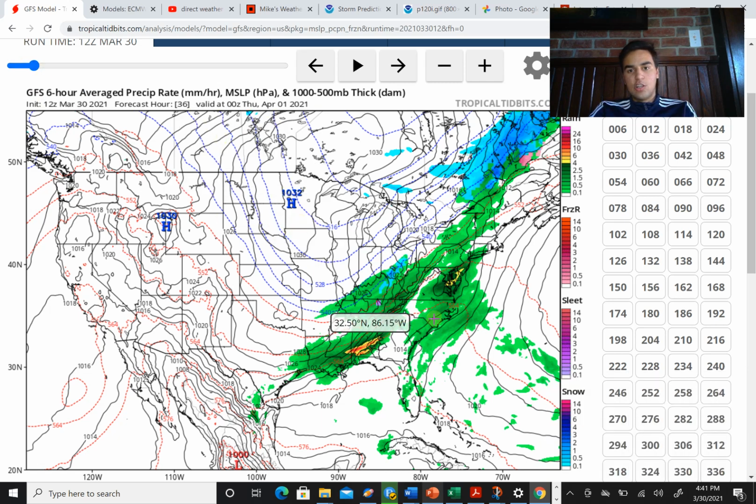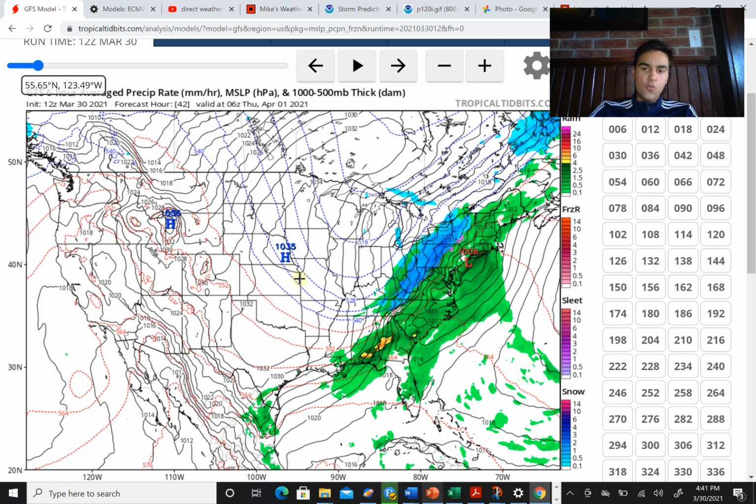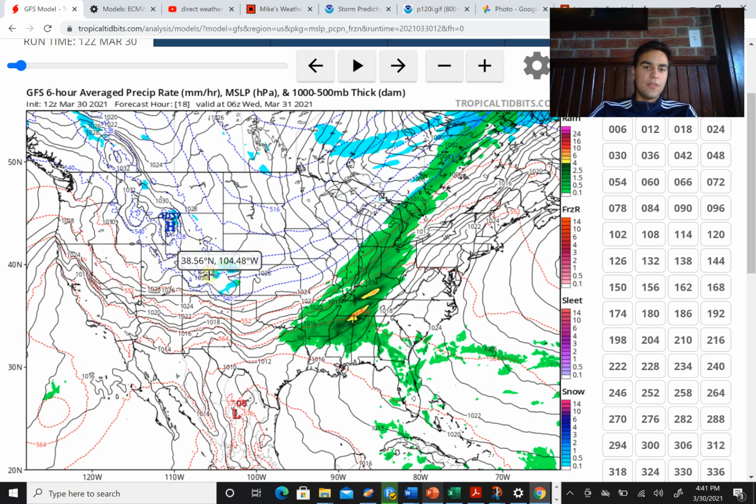But you see, as the jet stream dips, the rain eventually extends further northward, and we do see the first area of snow right around Ohio, and this will only expand once the cold air moves further and further to the east. And as you can see, a new low pressure system forms, or a more formidable low pressure system, and this will originate from, like I said, this small, very weak trough.